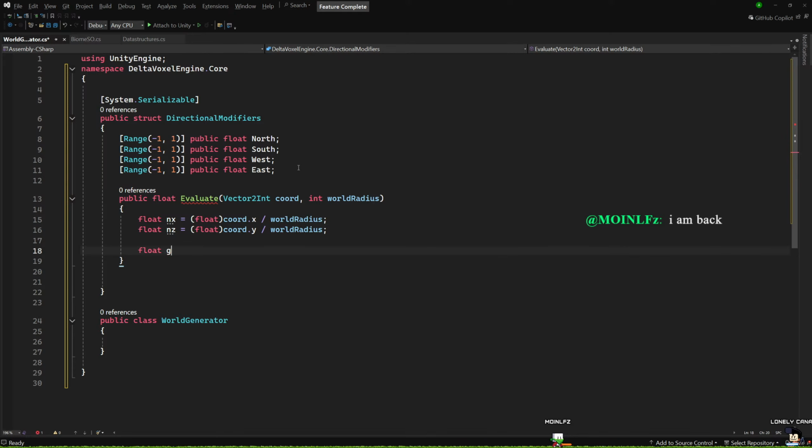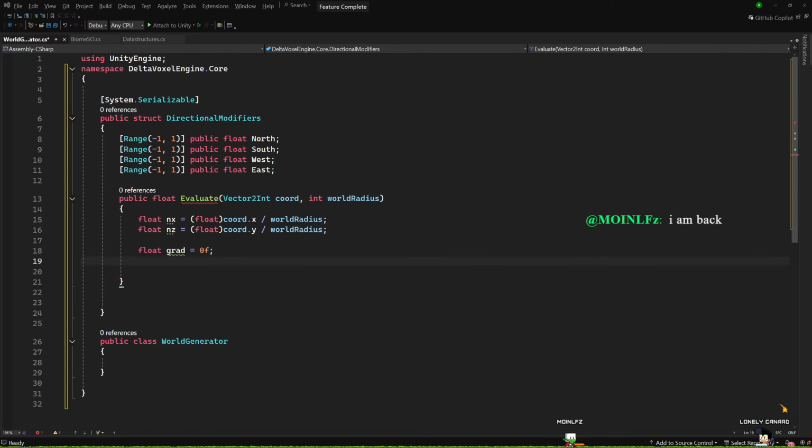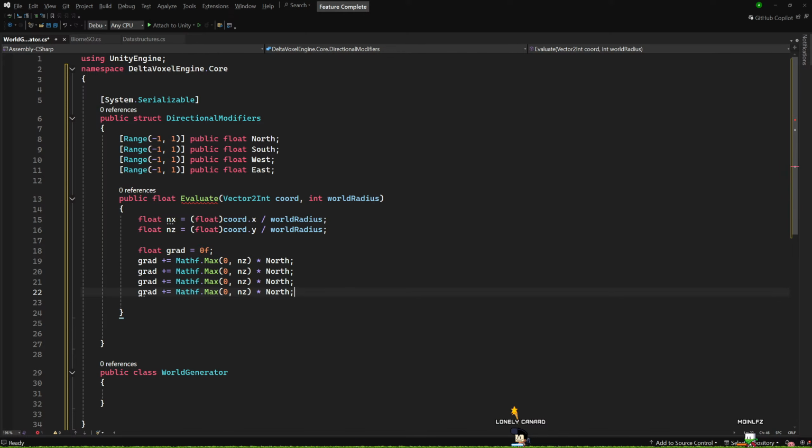So float, let's call it grad, set to 0, and now we can just do grad plus. We can do Mathf.Max on this. Yes, we can. And 0. Sometimes Unity likes to make sure I don't use Mathf. And then we just multiply it like that. There we go. So now we just need to do the same thing for each one. Let's go south.